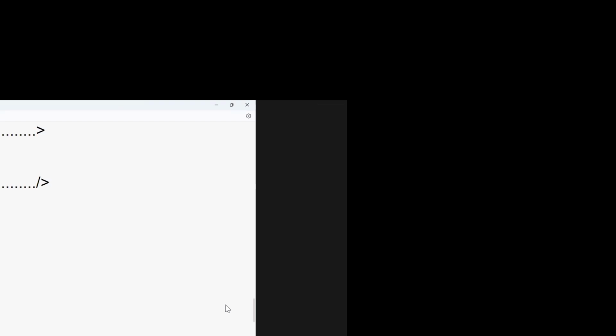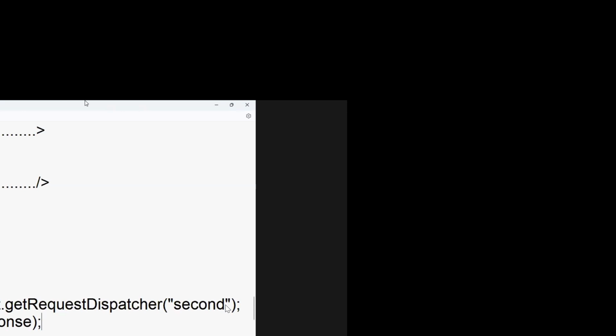RequestDispatcher. What did we write? RequestDispatcher rd equal to request.getRequestDispatcher. Here the URL pattern of the second servlet. Suppose this is the second servlet URL pattern. After this, rd.forward. What did we write? Request, response.